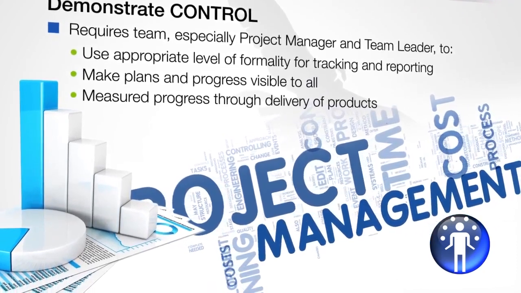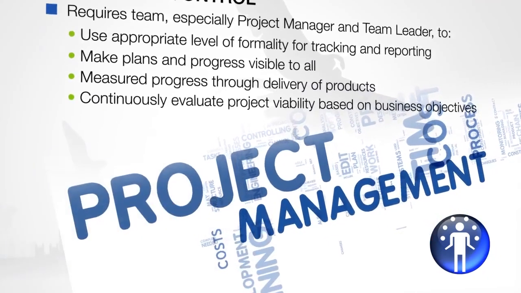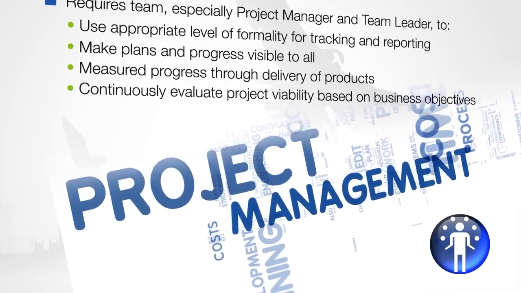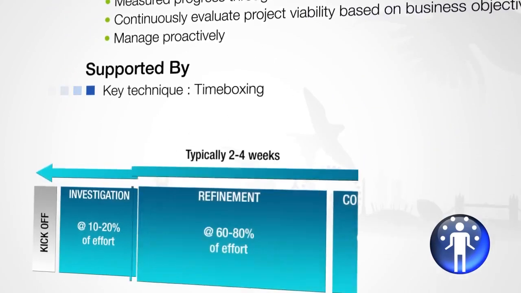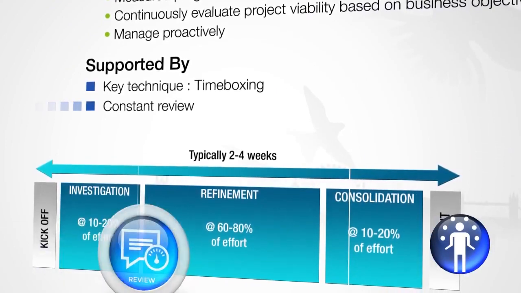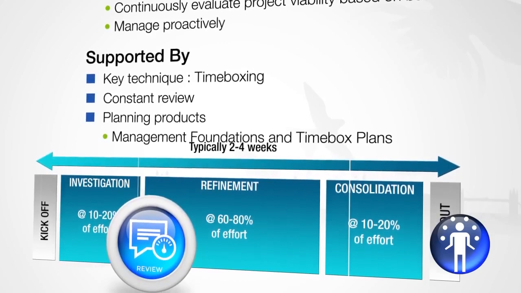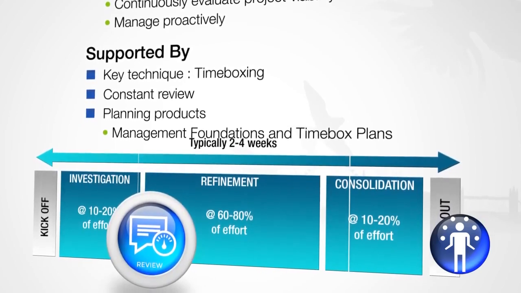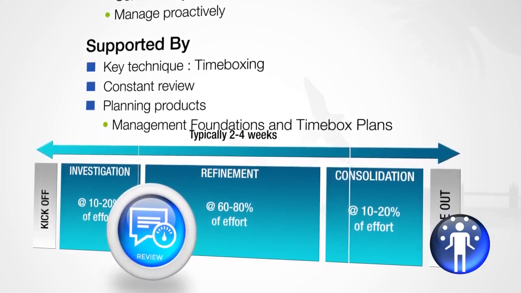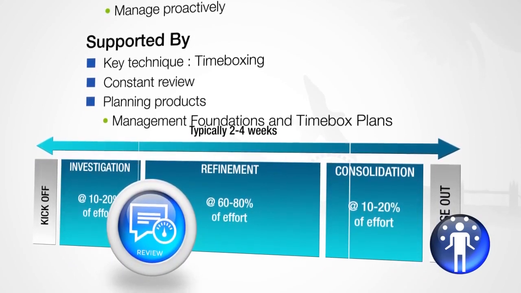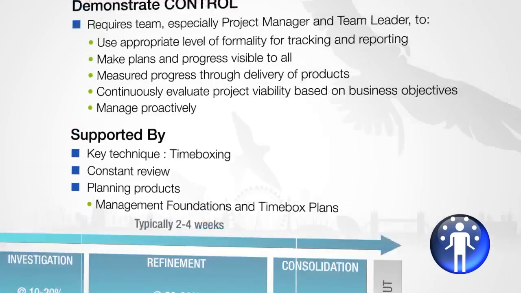Progress is monitored by the delivery of products, and the project viability is continuously evaluated based on the business objectives, which can often change throughout the project. The use of well-defined time boxes with constant review points, plus preparation of management foundations and time box plans, are designed to assist the project manager and the team to follow this principle. Control is not just viewed as a project management issue. This principle applies to the whole team.